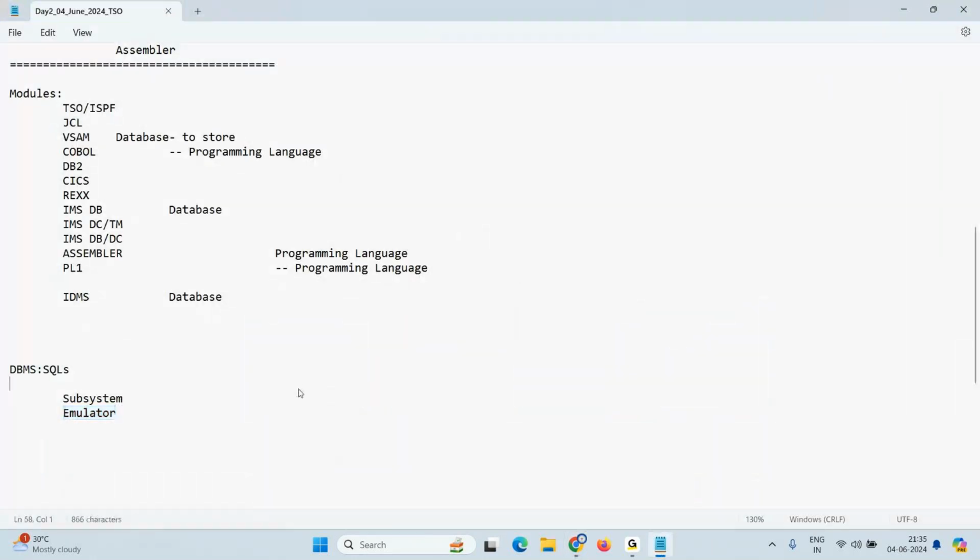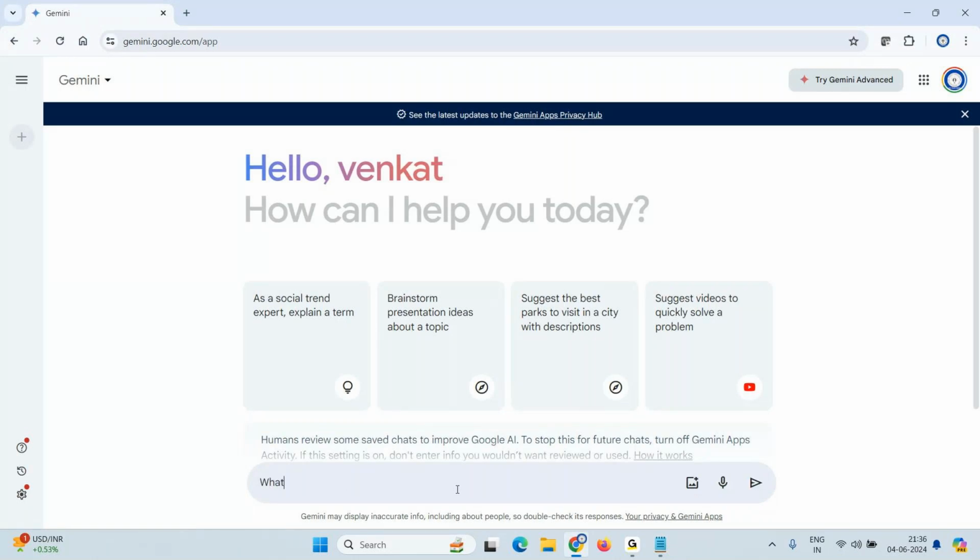Mocha TN3270 is open source, and there is a trial version for us. There is one more open source, QWS or QWC TN3270. This is one type of emulator developed by one company, and this is another emulator developed by another company. Like mobiles are manufactured by different companies: Apple, Samsung, Redmi, Realme, OnePlus, these emulators are also developed by different companies.